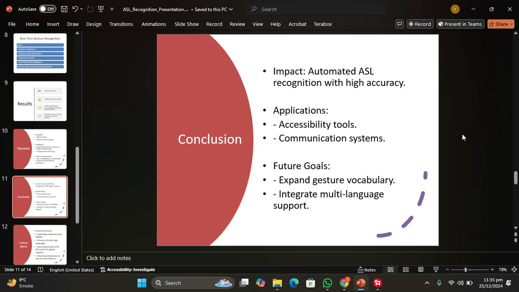Furthermore, we built an automated ASL recognition system. It was an automated recognition system that was trained mainly on the American Sign Language. For now, we can only train it on the American Sign Language, and its applications involve being an accessible tool that any deaf person has access to. They can use it live on any platform, and it will help them communicate, since the model did not just print those letters, it also spoke them out loud.